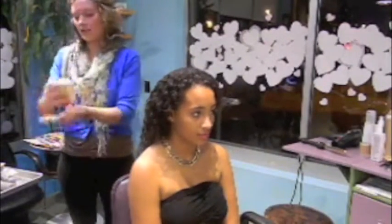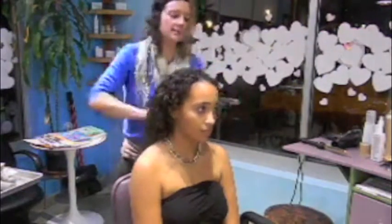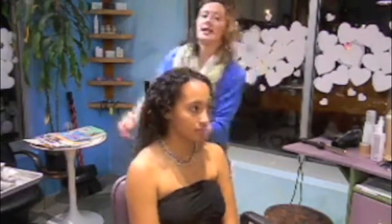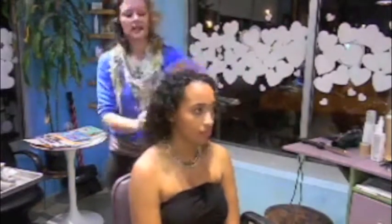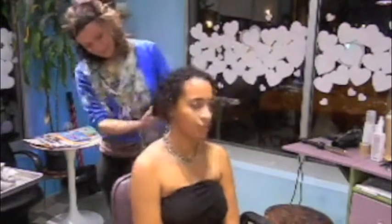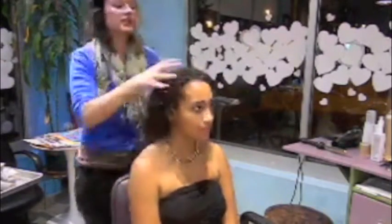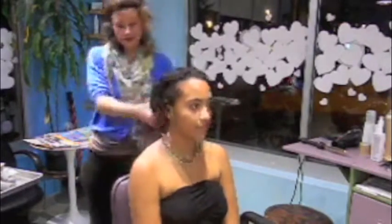More. You can use a fair amount of this product. It won't build up or get sticky or offset the style at all. That's what's good about most of the products. They have a layering system. They all work well together. Alright, so once you get it in, we're going to comb it through and even it out throughout her hair.